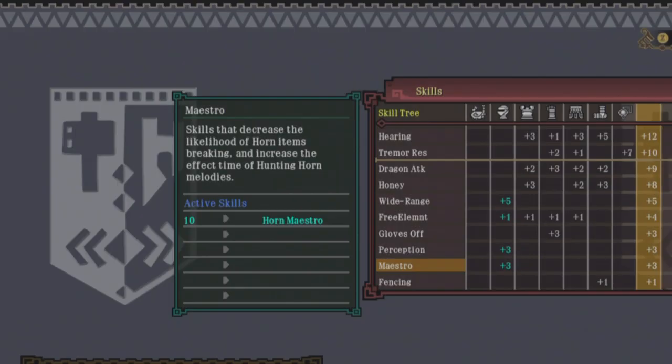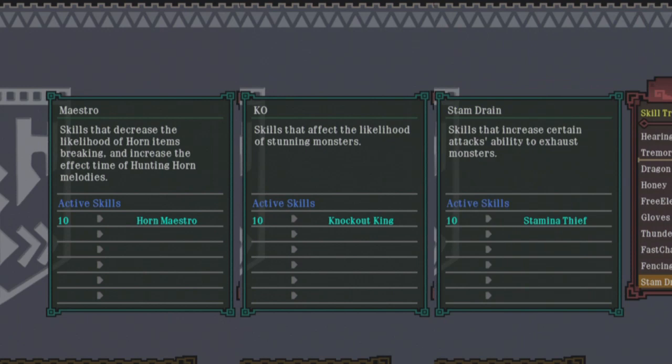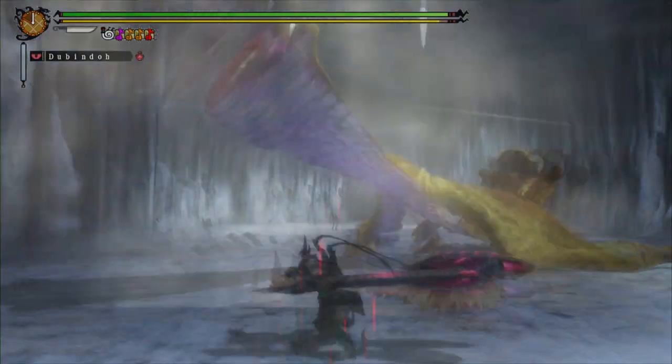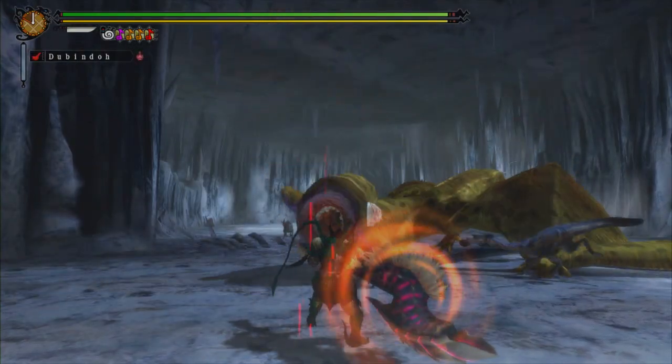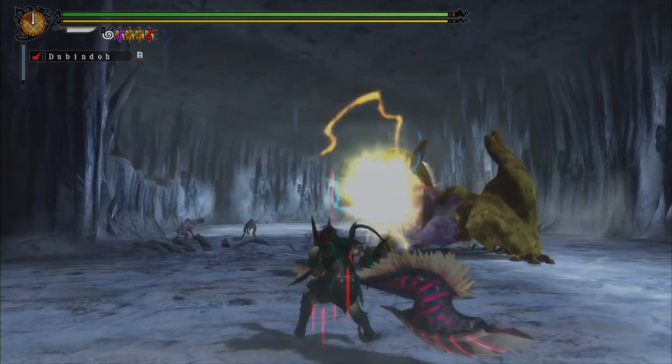And when it comes to recommended armor skills, there was a pretty good consensus that you should always have Horn Maestro, Knockout King, and Stamina Drain. So look out for those when choosing your armor or talisman loadout. But 2 more skills here. Vorten Vic recommends the earplugs so he can focus more on actually playing the songs without interruption. And Fernando suggests evasion +1 or +2.